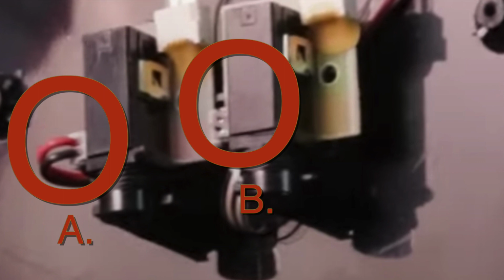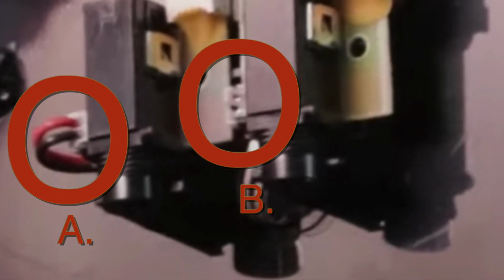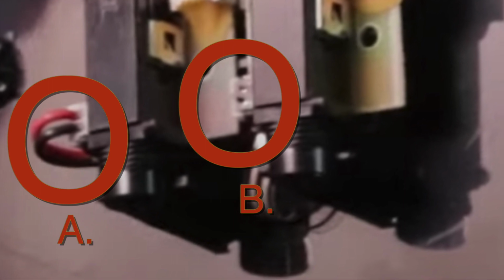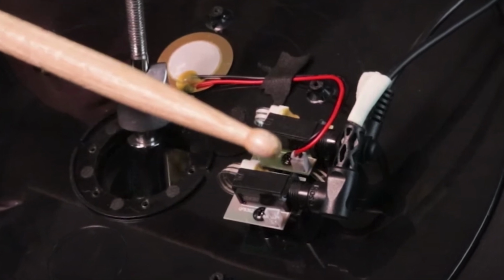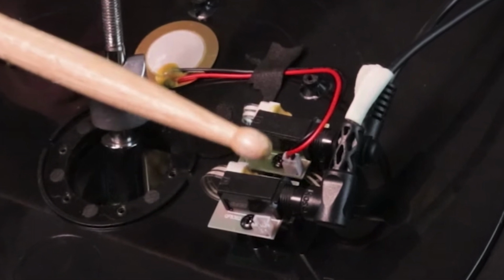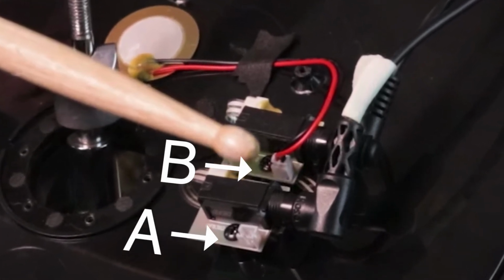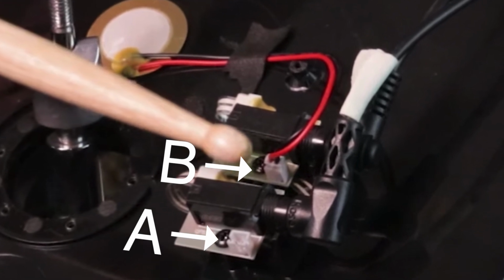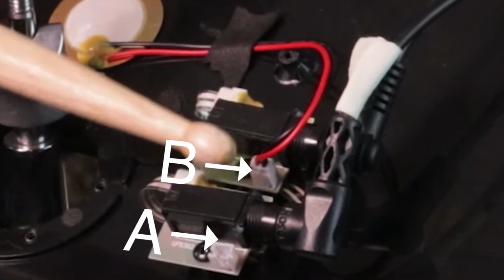Once you pull it out, you'll be able to see. So there's the A side. You want to make that little plug into the B side. Simple as that. And once that's done, here's what it looks like all put together. As you can see, down below is the A side and the B side. The one on the bottom is the A, and you'll be able to switch that to the B side. And the cable, as you can see, runs right across the jack and plugs right into that. And that's pretty much it.